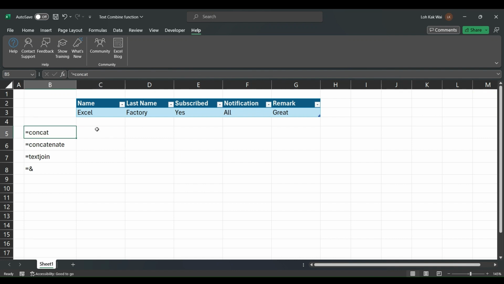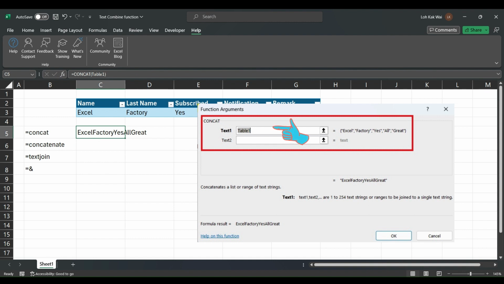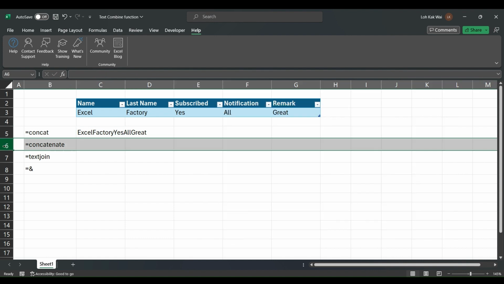So, let's see what is the difference between these functions. The first sample, we highlight the range of the text from the above table.